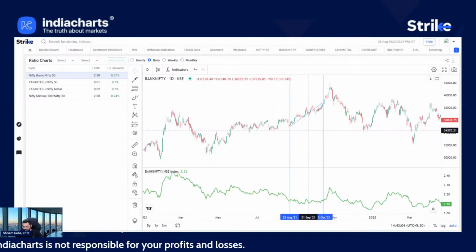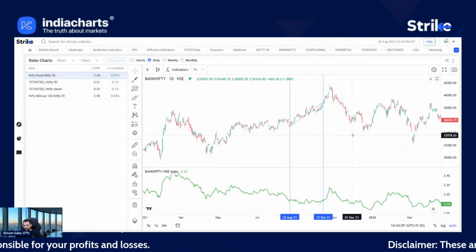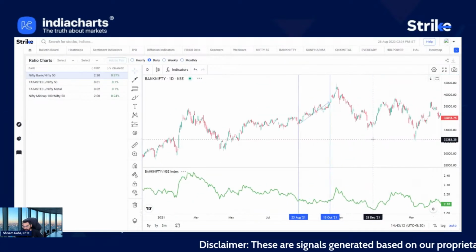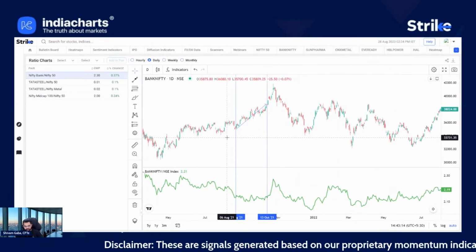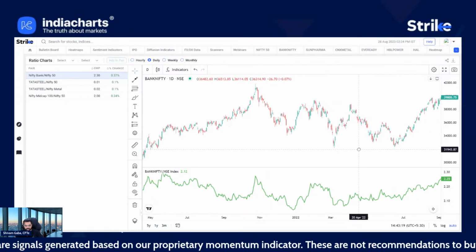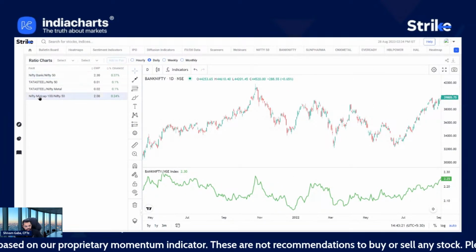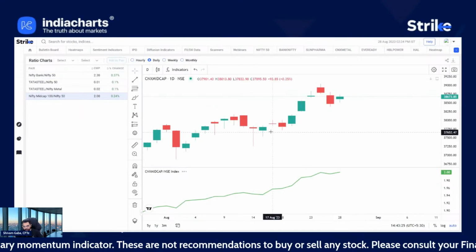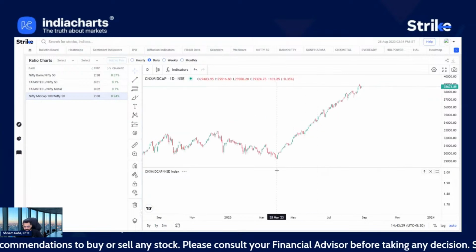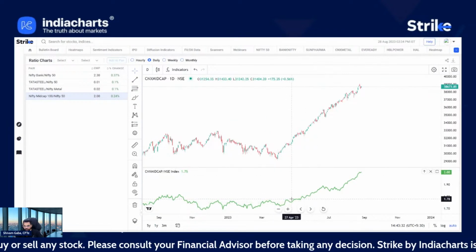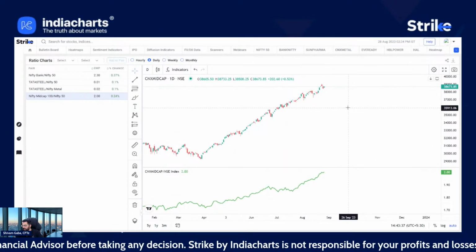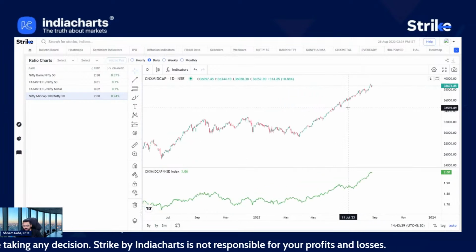Similarly, other things like divergences, multi-time frame analysis, support, resistance, everything works on the ratio itself. So you can just try using it with multiple pairs of the stocks or indices that you track to get a better hang of it. So you can see here I created a pair, midcap versus the Nifty itself. You can see how the ratio is steeply going up since this point, which means it is continuously outperforming the Nifty. We have barely seen any dip there. So that's how you can see one symbol with respect to the other.